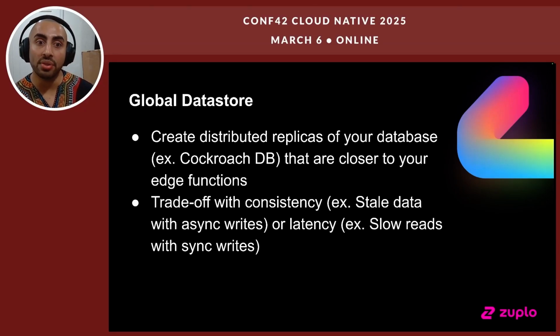There is another solution out there, which is essentially having a global data store. That would be distributing your database across multiple regions, which is very common in high scale systems, I'd say, in order to minimize latency, whether you're using the edge or not. So you can use a specialized type of database like Cassandra or CockroachDB, which can be placed closer to your edge function, not exactly in the same layer. You can imagine you have a database for Japan, and then you have edge locations in Tokyo and Osaka that will connect to that. And it's going to be a lot less of a round trip time to get there.